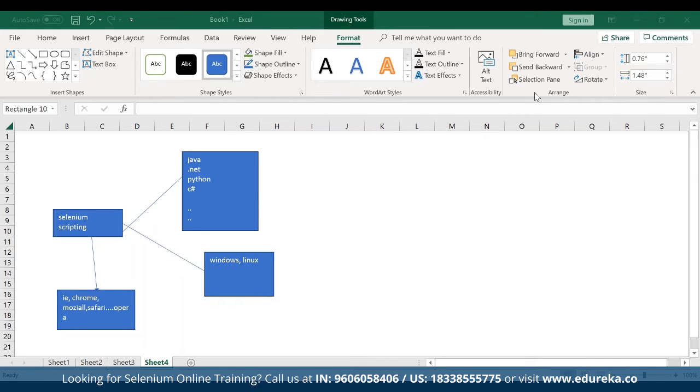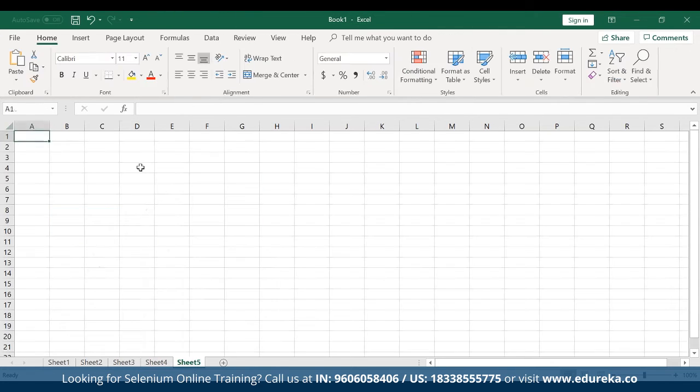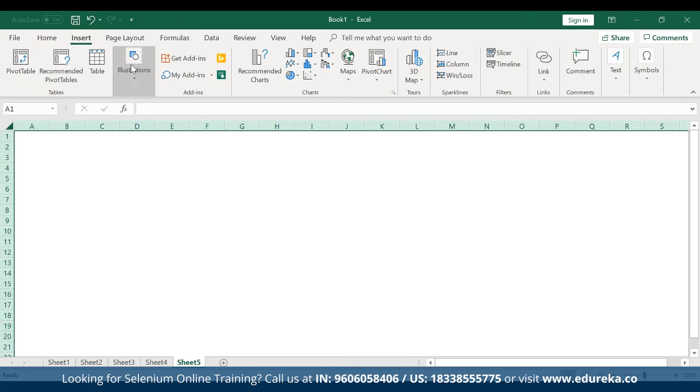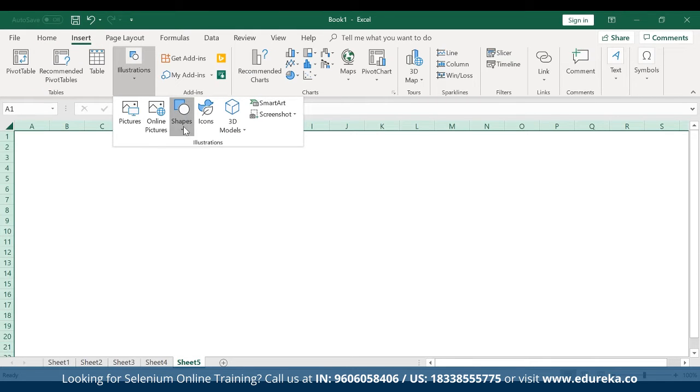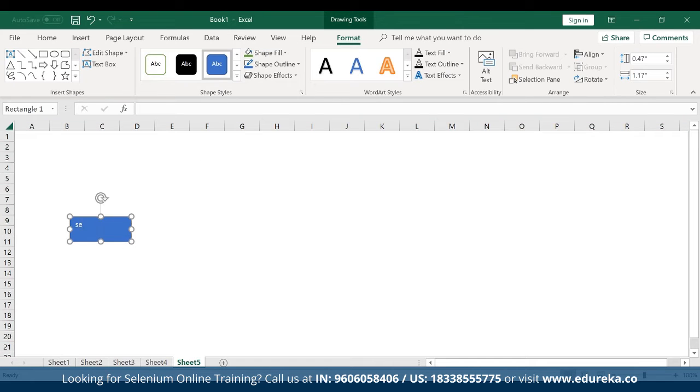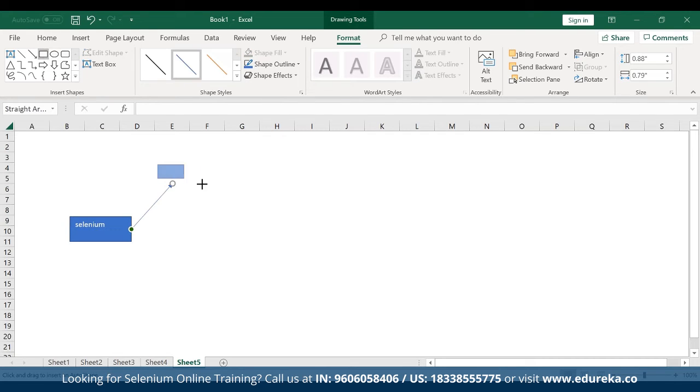If I talk about Selenium more, we have primarily four modules, which make Selenium a strong tool. But nowadays we mainly use only one module. There was Selenium IDE and Selenium Grid.